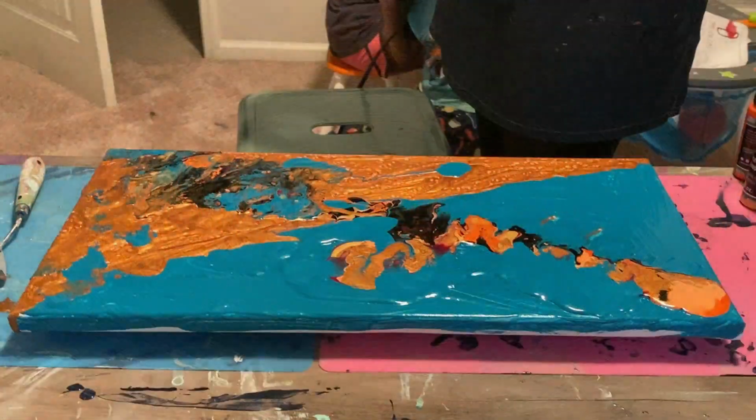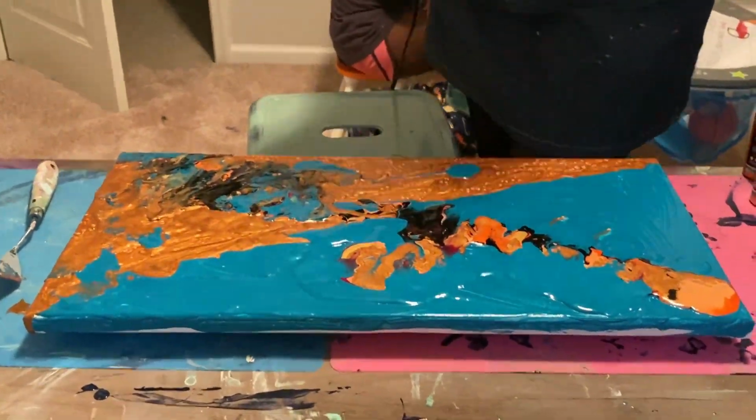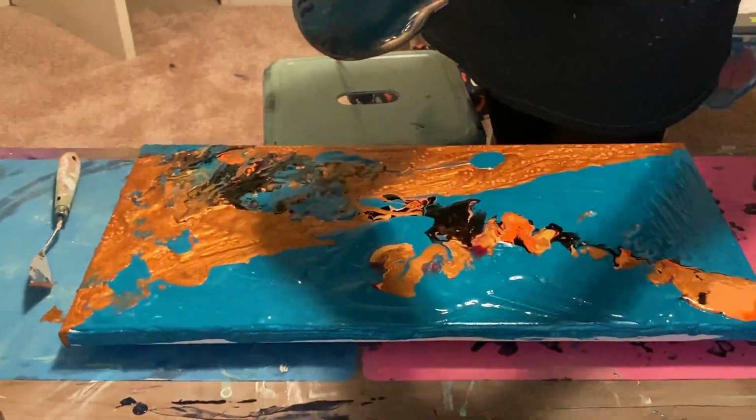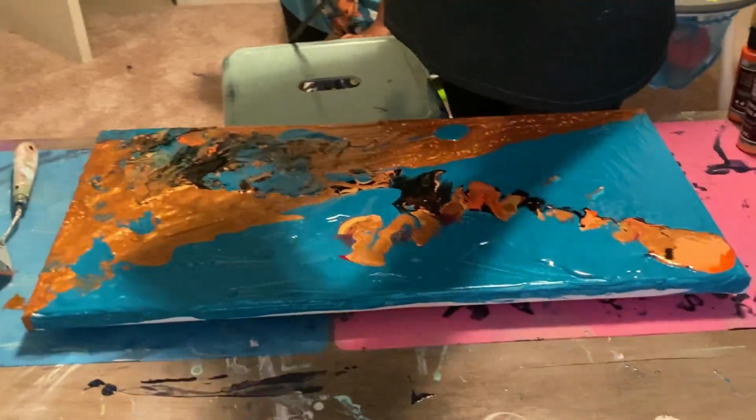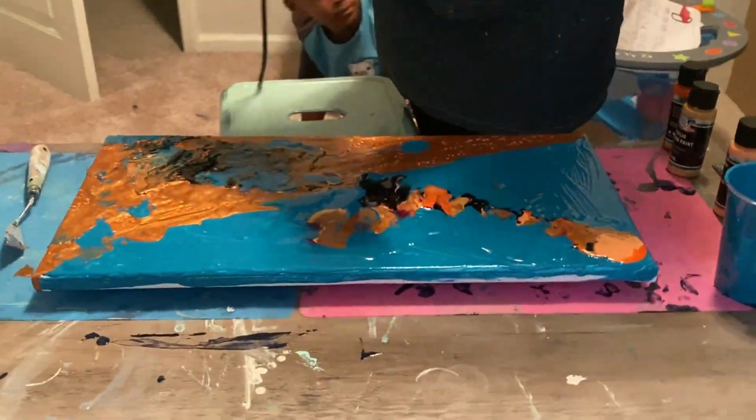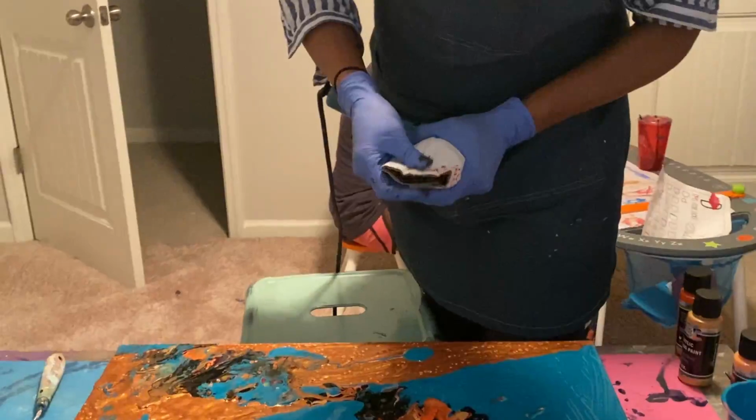Second. Alright, so I've changed. I have my blow dryer. My blow dryer does not have the little piece on there. So I'm just taking a cardboard box, wrapping it around, smashing it towards the end, and praying it works.